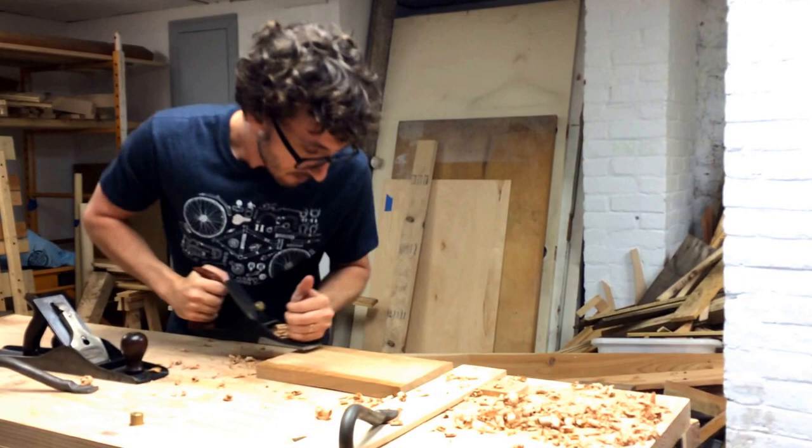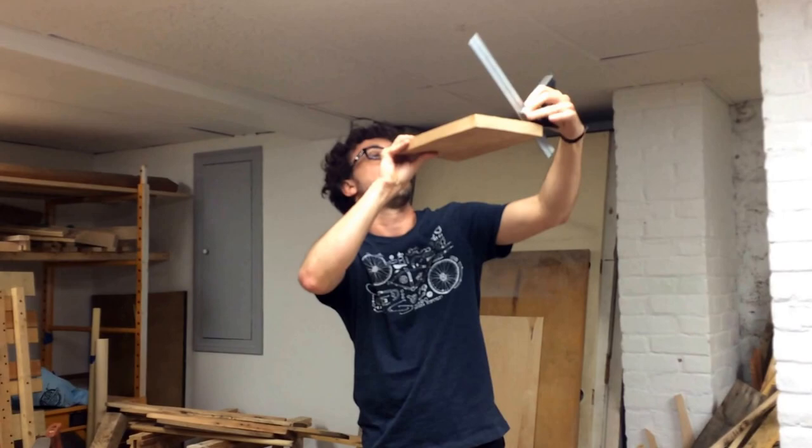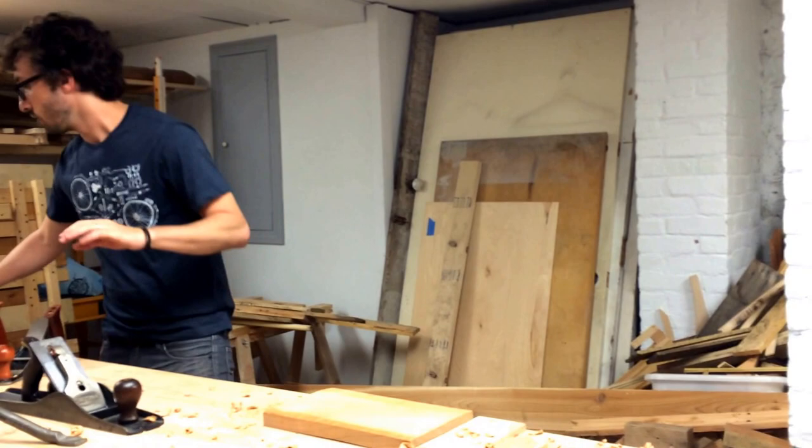So you keep doing that until you have a hollow, which I don't have yet across the board. But you can use your straight edge to see. See, I'm still high over here. And then once it's like that, you'll be able to take down those edges and make it flat. I'm going to show you what that looks like later with the other board.